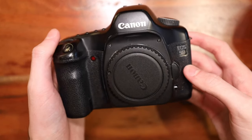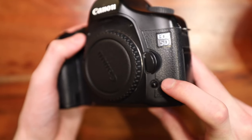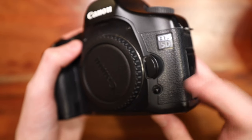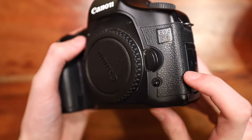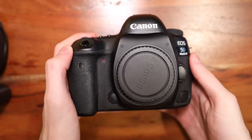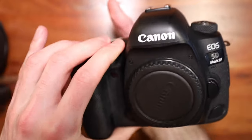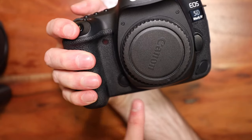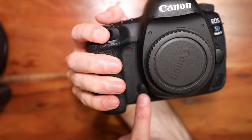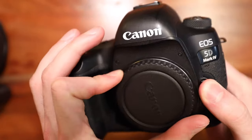The front of the camera is where there are the fewest buttons. This is the depth of field button — what you press to see through the viewfinder how your depth of field would look with your current aperture. I don't use it a lot, and this button doesn't really invite me to, because it's pretty out of the way and very small. There's also a button for releasing the lens. On the 5D Mark IV, the depth of field button is no longer there in the same spot — it's much bigger and on the right hand side, so your finger would rest right there, giving you the option to use it far more frequently.